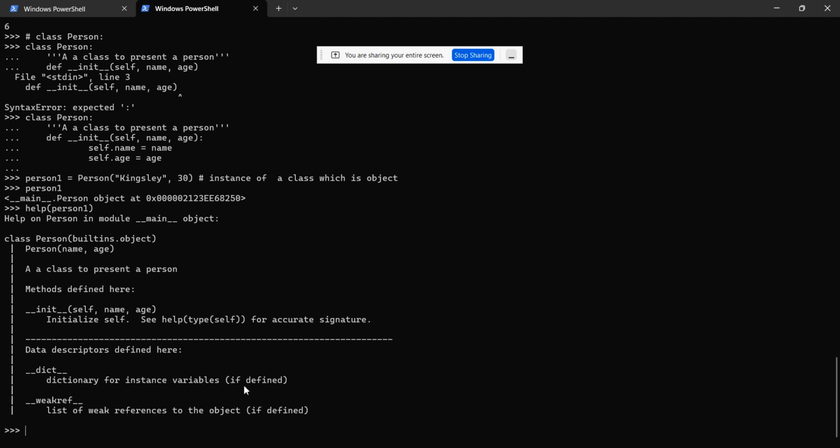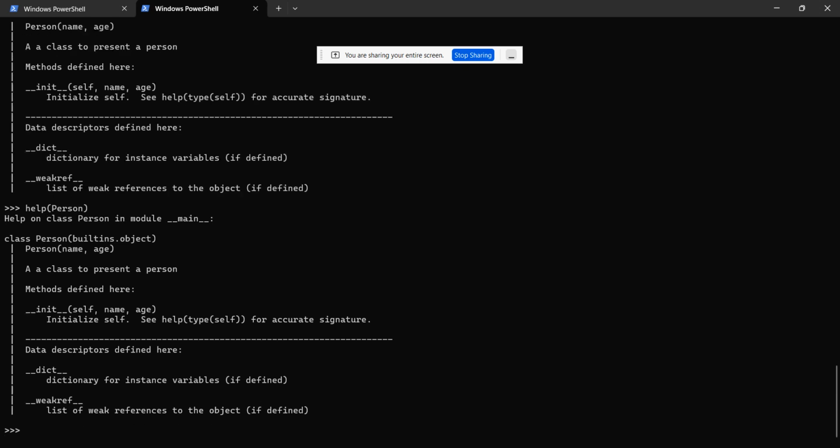Whatever we've done here, I can also do the same thing, because I told you it's an instance of the class, which is an object. So let's use the main class. You know, the class has a definition. The class starts with what? A capital P, right? Yes. The class, and see what we get. So you can see that we have the same thing. That is the copy, so I can duplicate it.